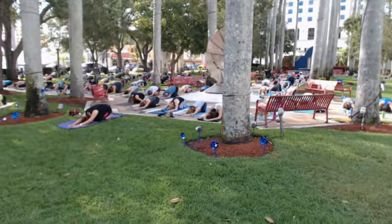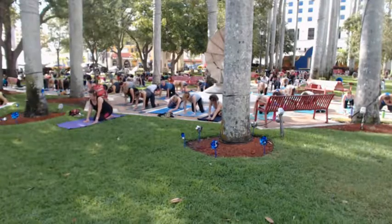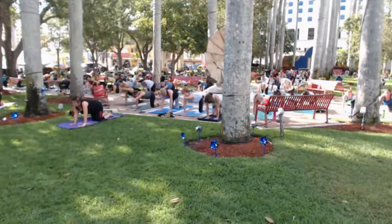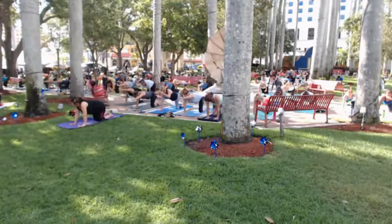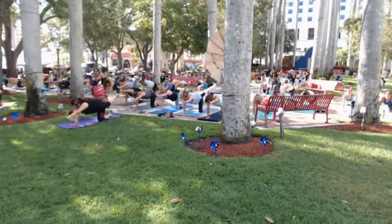Let's come up onto our hands and knees. Left arm forward, right leg back. It's not about who goes the highest. Think about getting long. Stay parallel with the earth. Pull the belly to the spine.